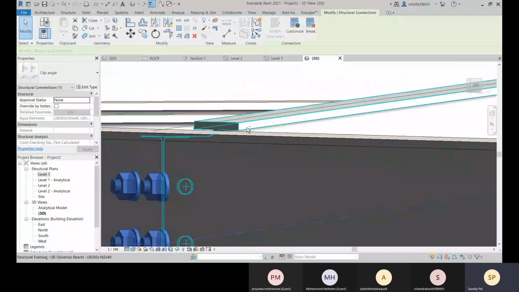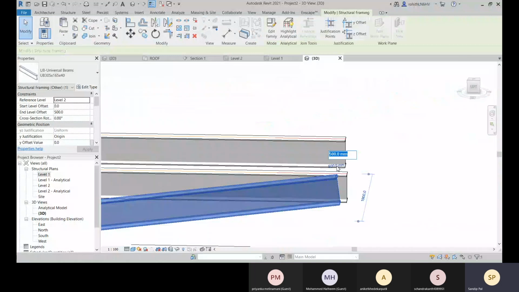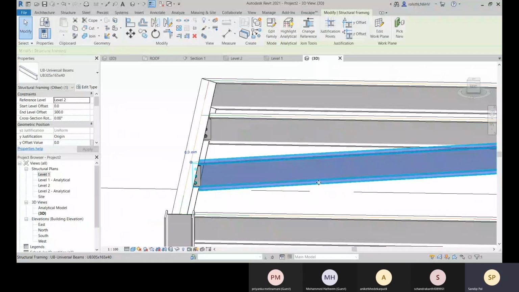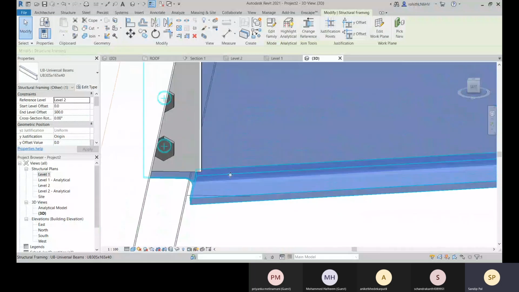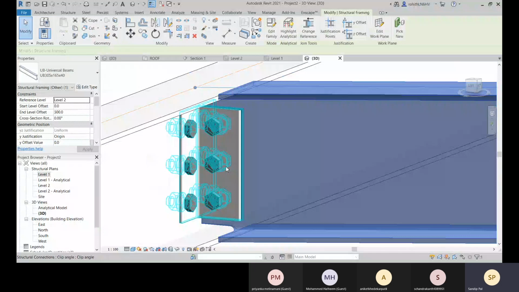Okay, right. And later on, even if you change it, as per that it will adjust itself. Okay, so as per that it will adjust itself, it will make that, there you can see, right? So this is how we will be doing it, and for this also you can make.